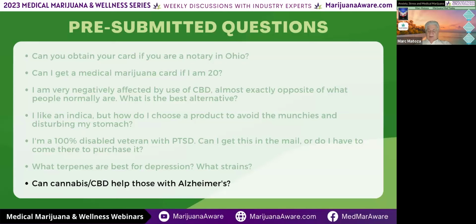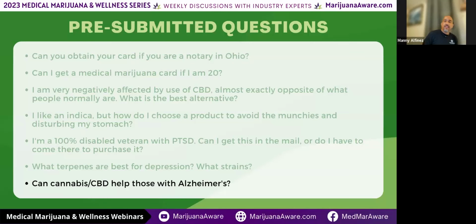Now, you've seen some of that, haven't you, Manny? Yeah, I've seen a little bit of it. I haven't had enough to where I could see a lot of it, but it's the neuroprotective agents found in cannabis that help slow it down. I haven't seen any reversals, but I have seen what seemed like improvements, because it helped them focus a little bit and it slowed down the process. Right. So that's always a great thing, but I haven't had much experience with Alzheimer's particularly yet.